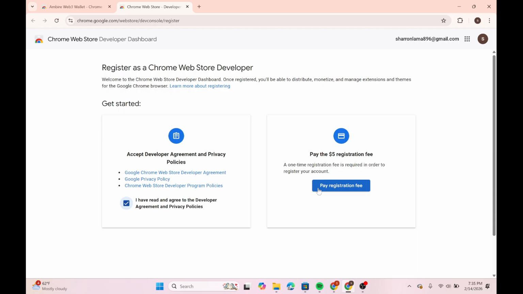After that you can click update to force all of the extensions, including Ambire, to refresh and update to the latest version, and you can restart your browser. This ensures your Ambire Wallet extension installs available updates automatically.